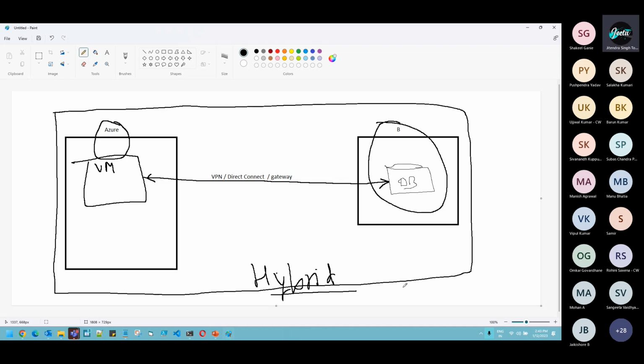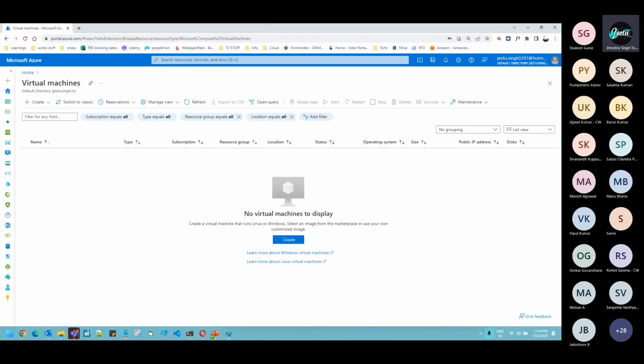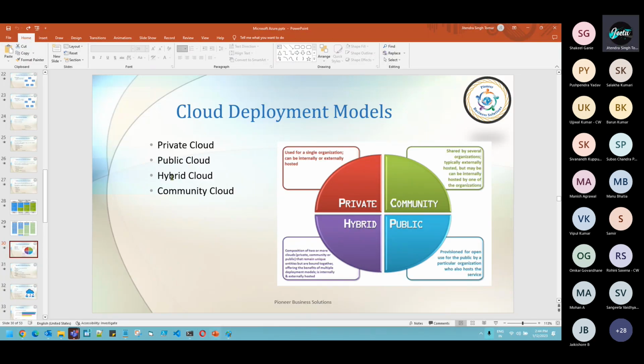If you are working on the hybrid model, some of your Azure or cloud resources will be connected to your on-premises resources. So that comes under the hybrid cloud.